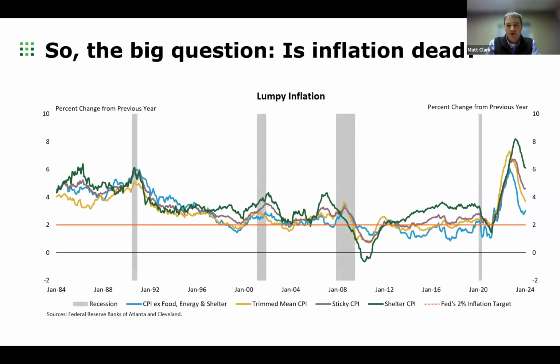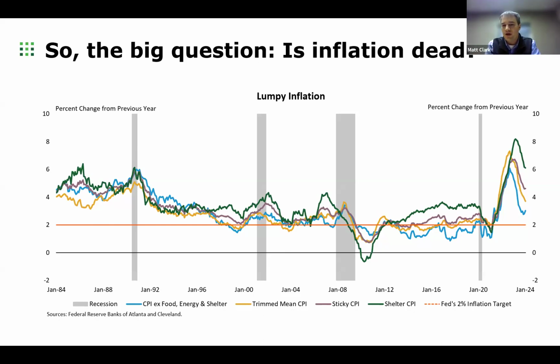And a lot of it's going to depend on the question that I put up here, and that's, is inflation dead? So I listened to Jay Powell's last speech. I just grabbed a handful of these metrics that he's used. There's really no need to go through them. These are just different CPI measures that he talked about that he's watching. And he's looking for those to moderate back to 2%, in his own words. That does not mean that it has to get all the way to 2% for the Fed to lower interest rates, but they need to see some progress back to it.